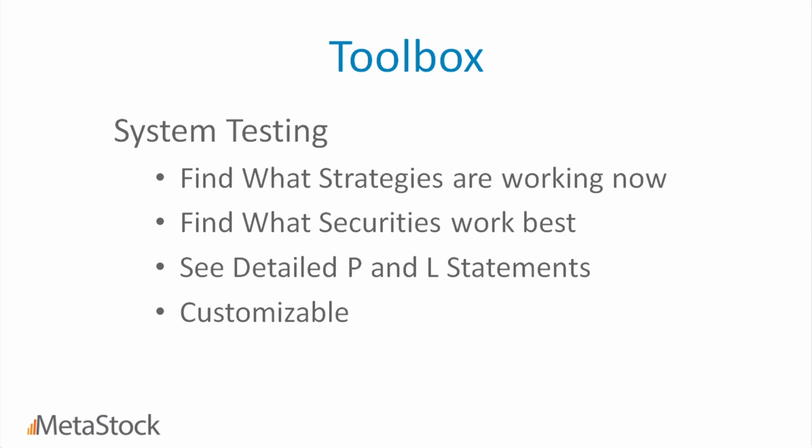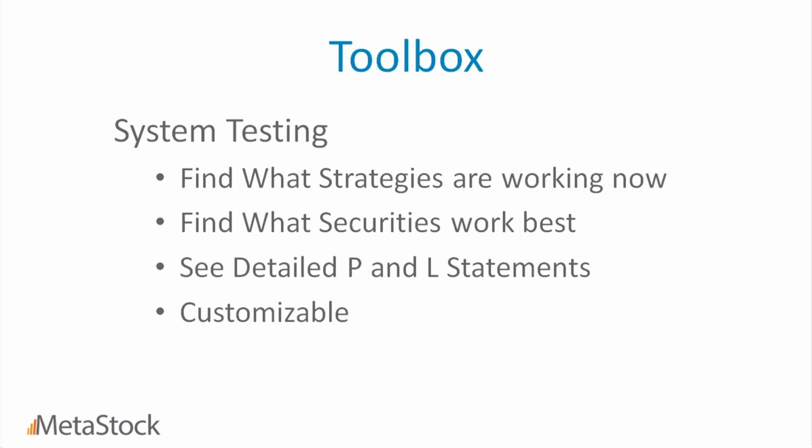So the next thing I want to talk about, of the 4 tools that we're going to talk about today, is the system tester. Maybe you're not too familiar with what the MACD is, or the Bollinger Bands, or the other indicators. I said earlier there's 200 indicators that are available at MetaStock. So narrowing it down to see which ones work well for you is a function of system testing.